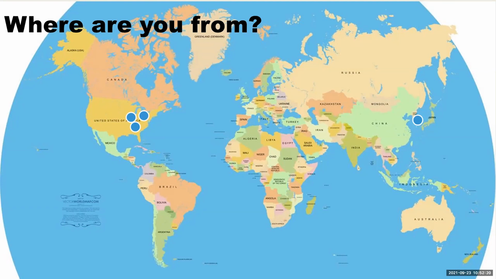I've seen some of our faculty use this, one of them was a biology person. They had a heart on the screen and they said, select the left ventricle. And so you could do that. Now, this one is not a graded question, but you can actually grade these for correctness. There is no correct answer for where you are from, so the whole map is just there for you.